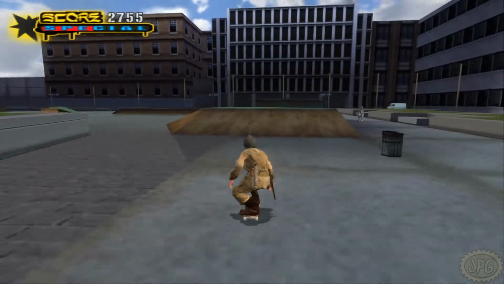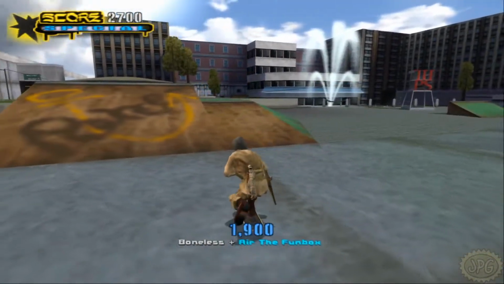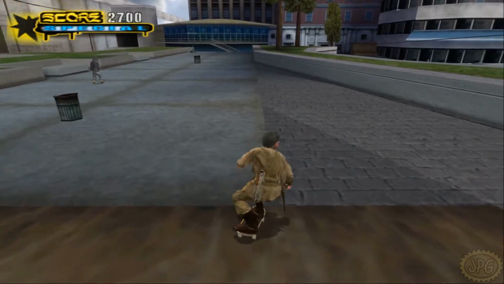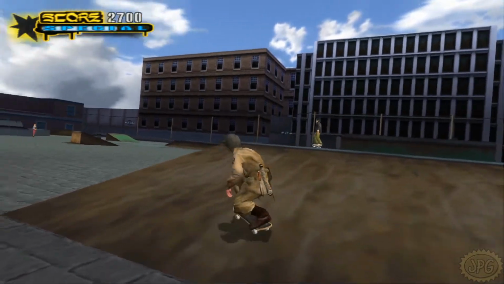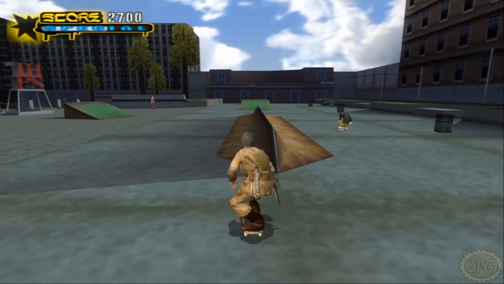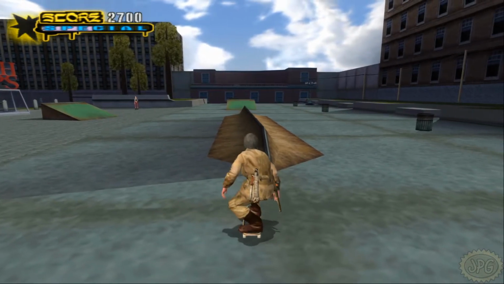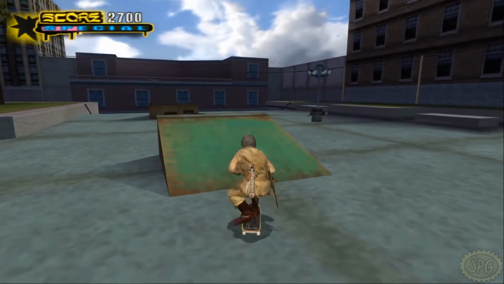Now we want to air over the fun box. And you want to jump when you are on the upslope, clear the flat top, and then land on the downslope. Otherwise, you will not be in the window for that gap to register. Come on over here to what I will generously refer to as a triangle. I'm not even sure what it's supposed to be, but we can grind it and it will set us up nice and straight to hit this kicker.